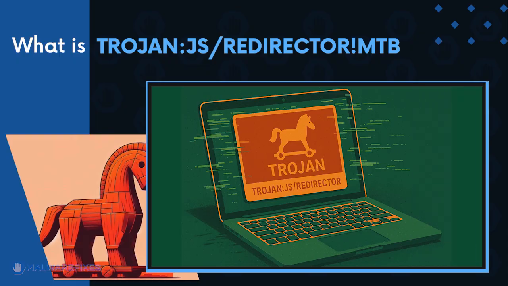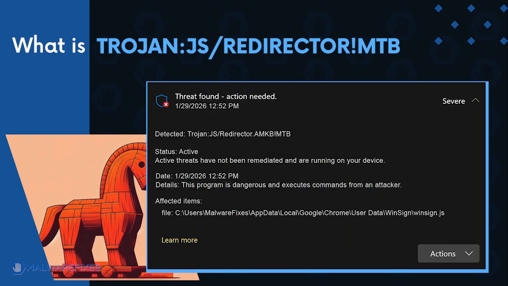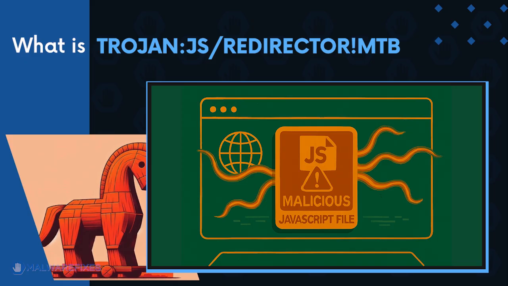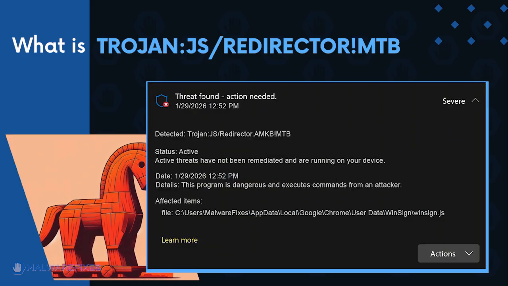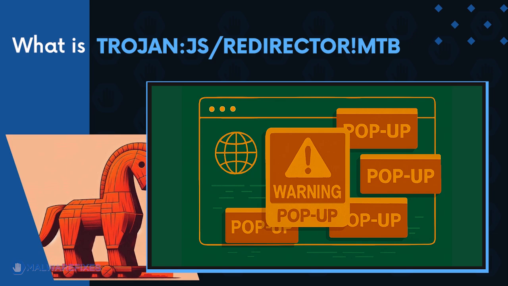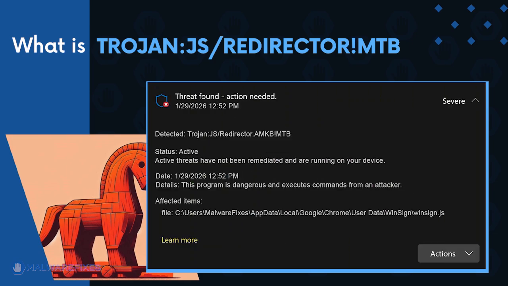If an antivirus program detects the existence of Trojan redirector MTB on the computer, it means that a malicious JavaScript file has been injected into the system, which causes the browser to be redirected to unwanted websites. This puts the computer's and users' privacy and security at risk. Carefully execute the procedures in this video to successfully remove Trojan redirector MTB.